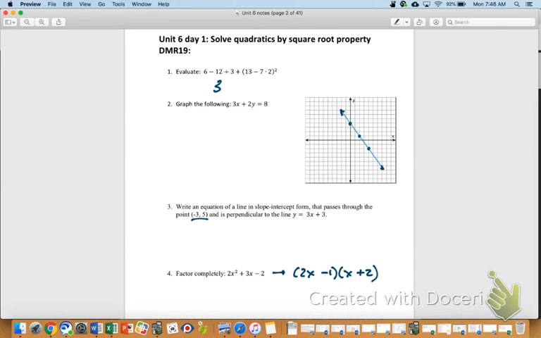So I've said it like a million times. I know you guys know this. I'll say it again, just for my own sake. If I'm going to find the equation of a line, I need 2 things. I need a point that's on the line and slope. So to me, the point that's on the line is a pretty obvious play here. We're just told the line we want goes through that point. Slope is not so obvious, right?